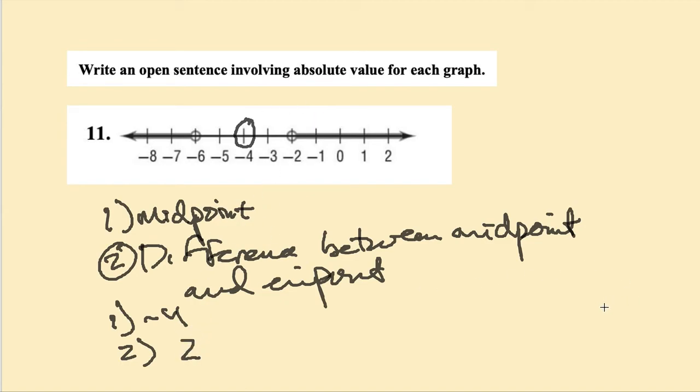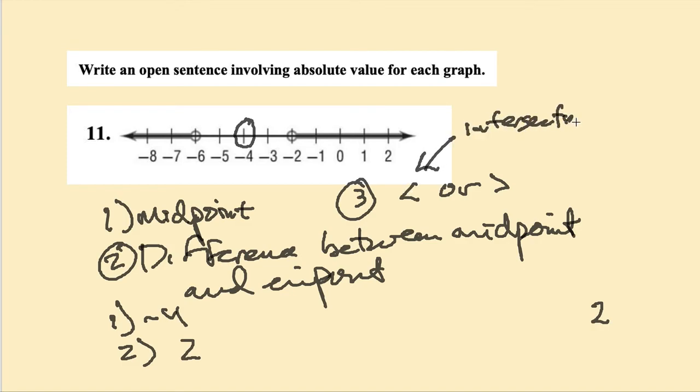So your difference is always going to be this side of your equation. And then the last thing that you have to figure out here, and I'm just going to put number 3 here because I'm a bit of a disaster, is whether it is less than or greater than. Which one it is. And if you can just remember that the less thans are always intersections and the greater thans are usually unions, all right?